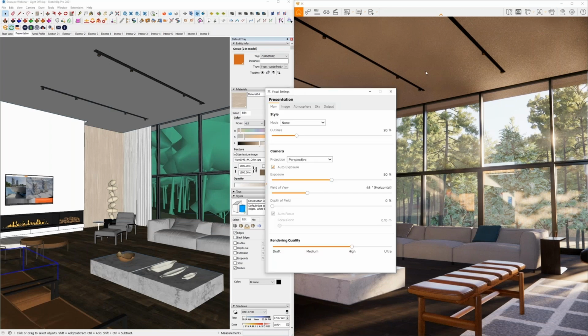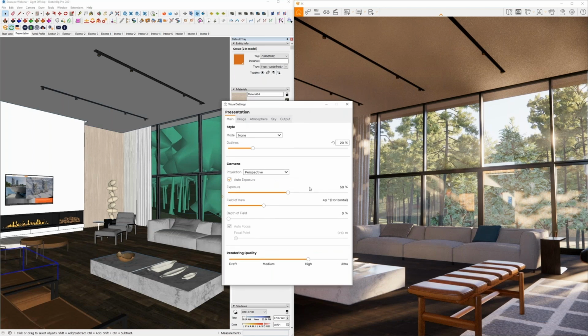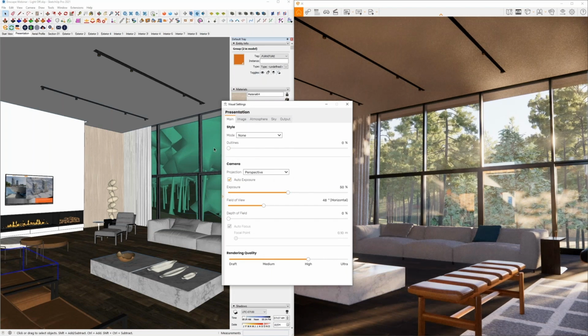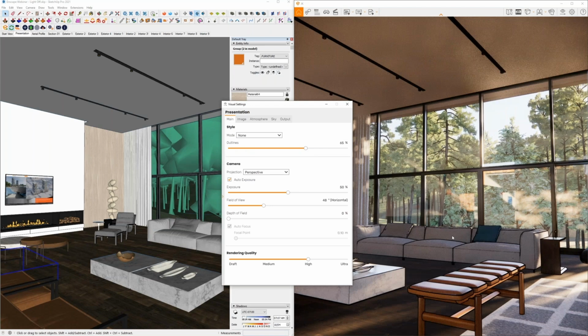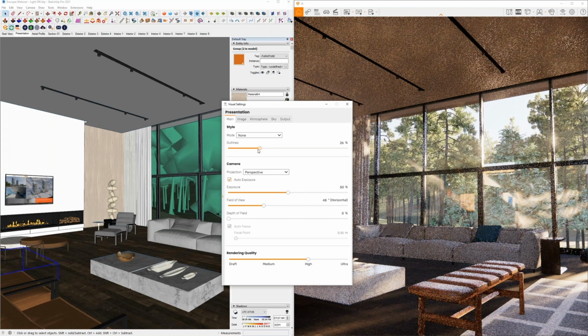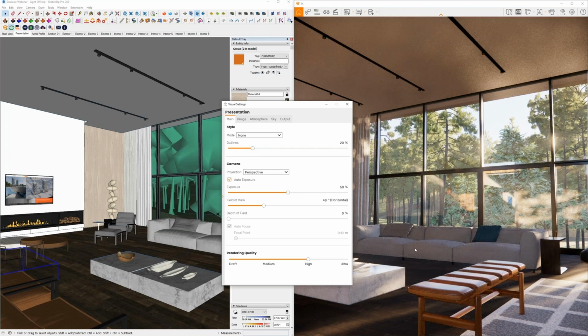If you go to the visual settings, I have the outlines turned on. There's a slight difference between no outline versus about 20%, which is what I prefer. You can go overboard if you want, but things start to fall apart once it looks a bit too cartoonish. Somewhere around 20% is my personal favorite. It adds that much clarity, or sharpens the image, or sharpens the edge, as well as giving you that ambient occlusion look, if you know what that means.